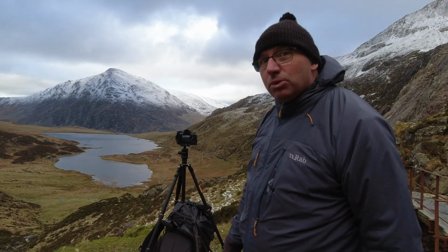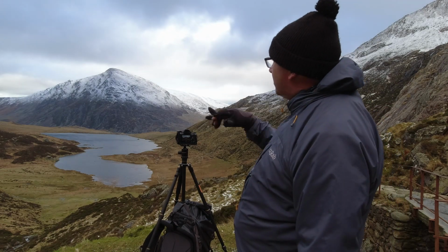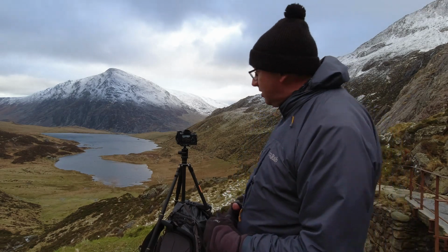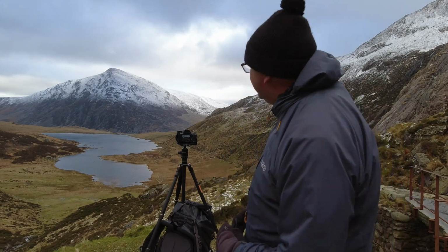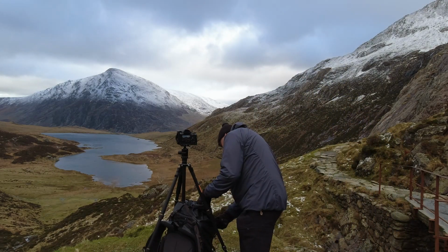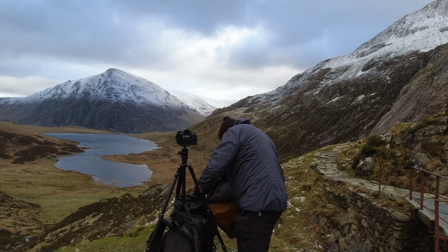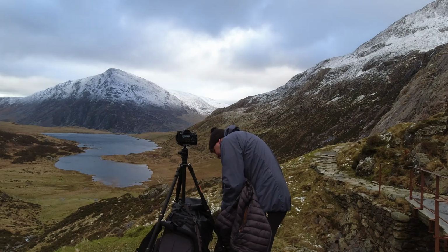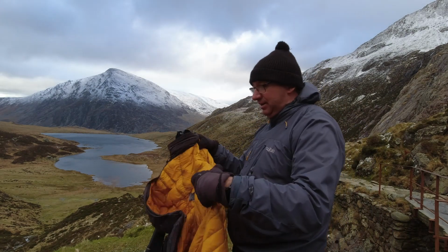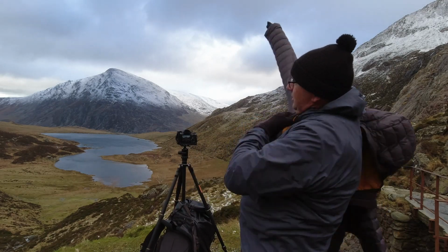But doesn't Penny Ogwin look absolutely beautiful? We're starting to get the odd clip of light, and I'm also starting to go cold. But luckily I brought me another coat, so I think I'm going to drop that on just to keep warm. So yeah, as soon as we get a little bit of light, jump it up.